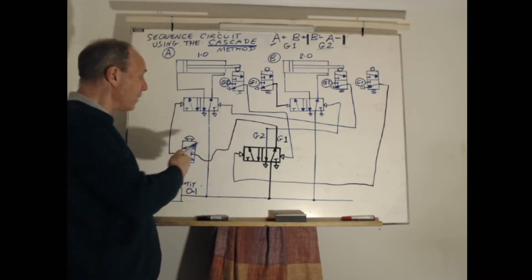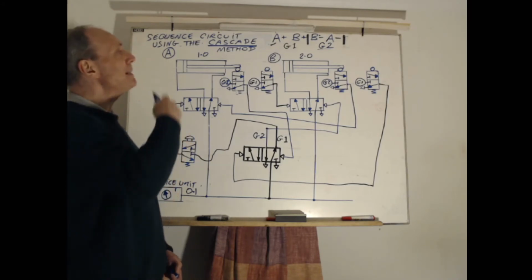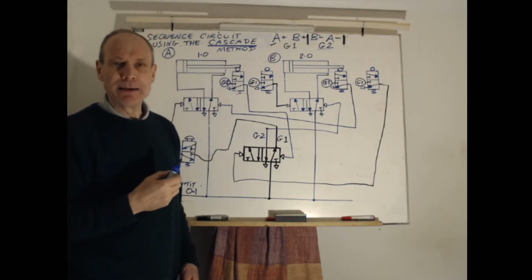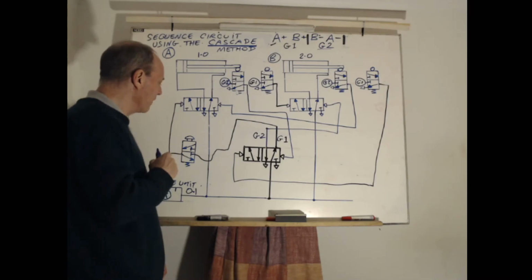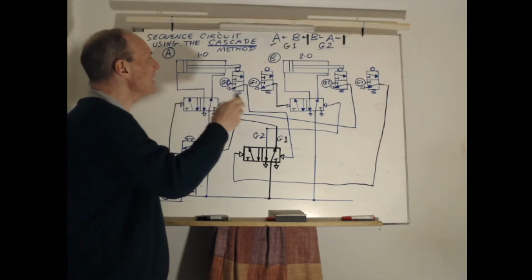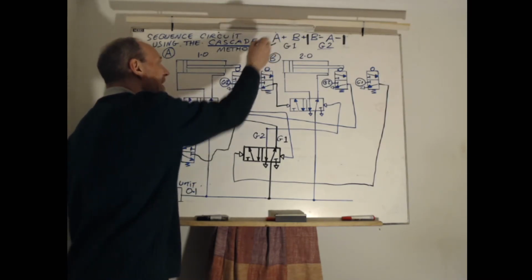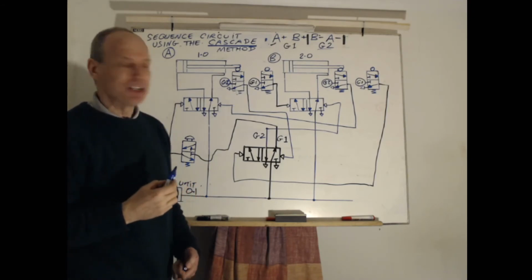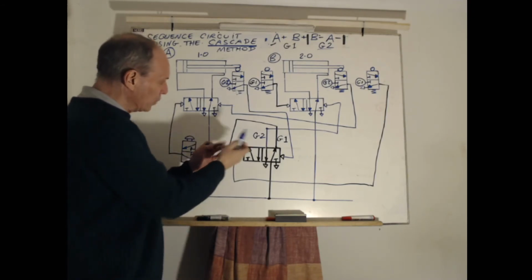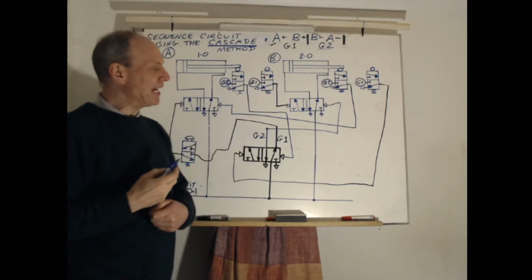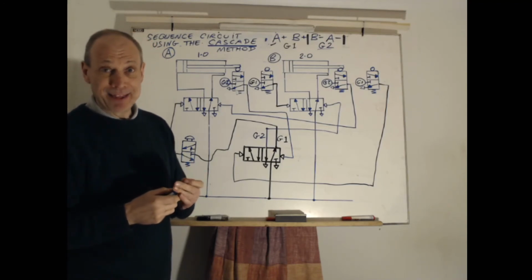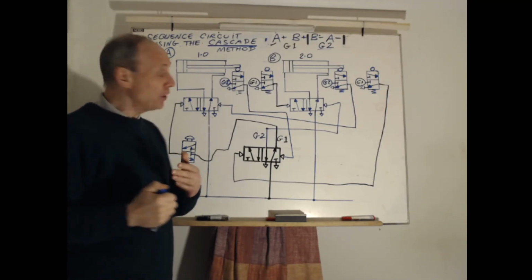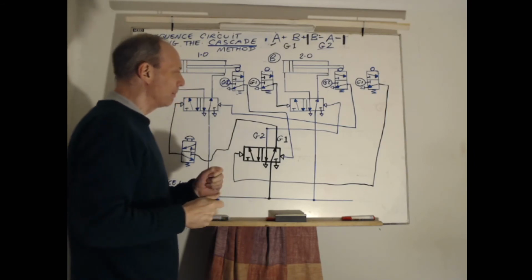If the push button was continually pressed, it would simply sequence continually until you remove your hand off the push button, and it will continue until it gets to this position here for A+, and it will wait patiently. This one valve does the changing for you. It's called the Cascade method. On more complex circuits, you can have multiple cascades in operation.